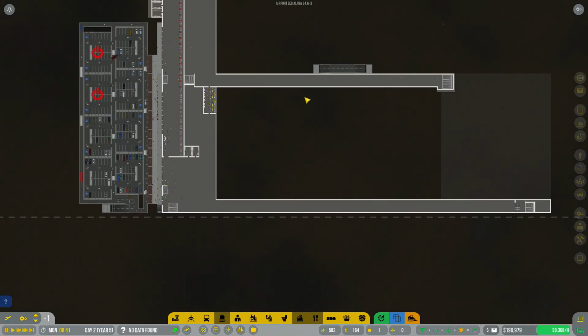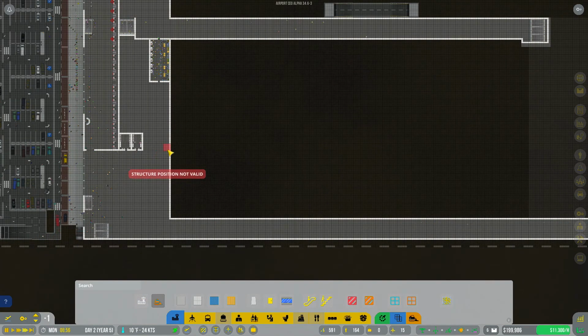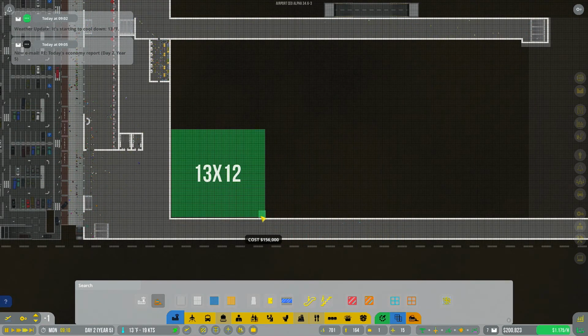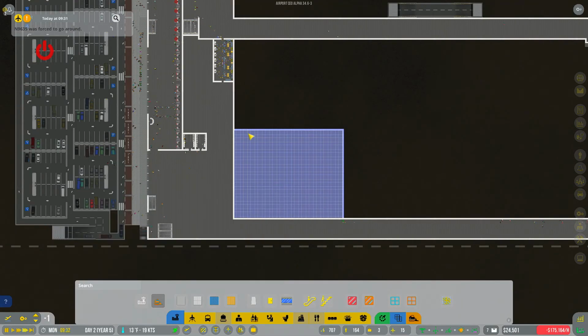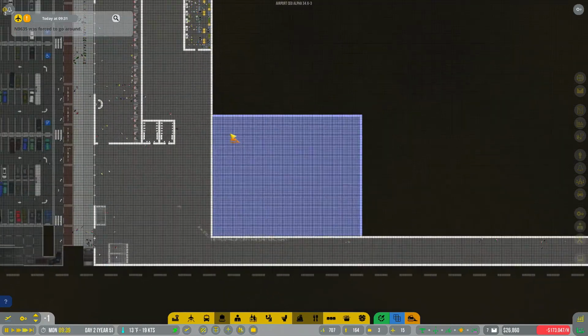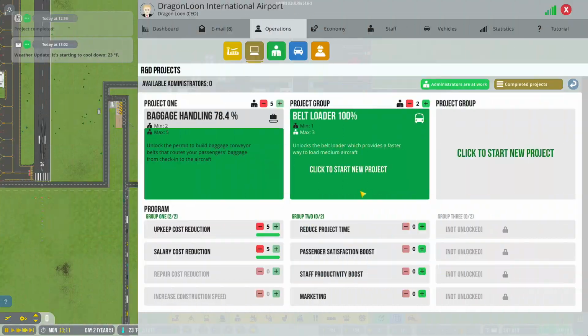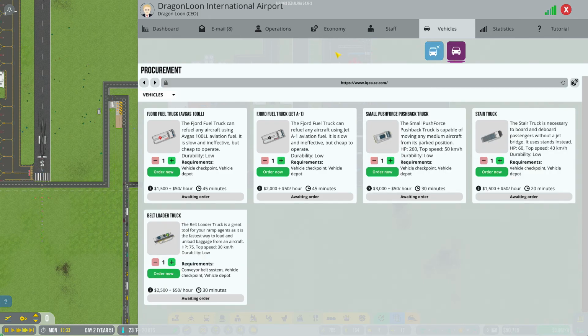Well, actually, what we can do while we're waiting is start laying in the needed infrastructure. We'll start by expanding out the airport like that, because this is where we're going to be putting in all of our baggage systems. Alright, and now that we have those belt loaders researched, let's go ahead and go into the vehicle procurement.